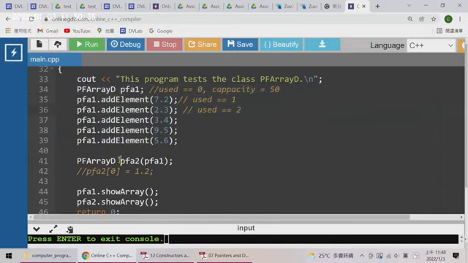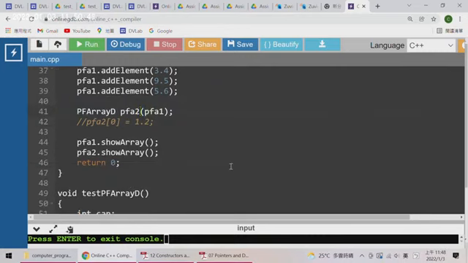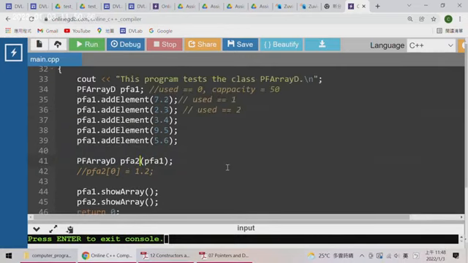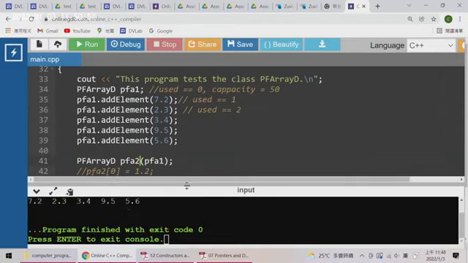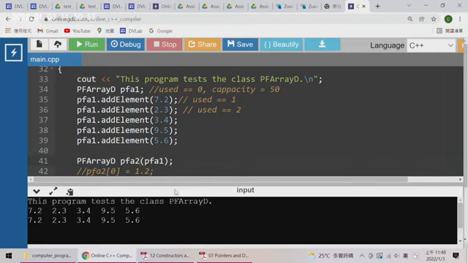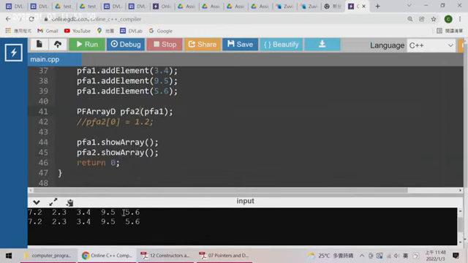And then I use the copy constructor to declare another object PFA2. So both PFA1 and PFA2 will have 5 elements, and their values are the same. So if we see the output, the first line is PFA1, while the second line is PFA2.